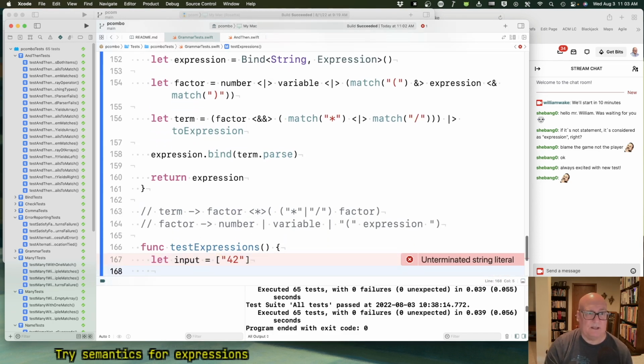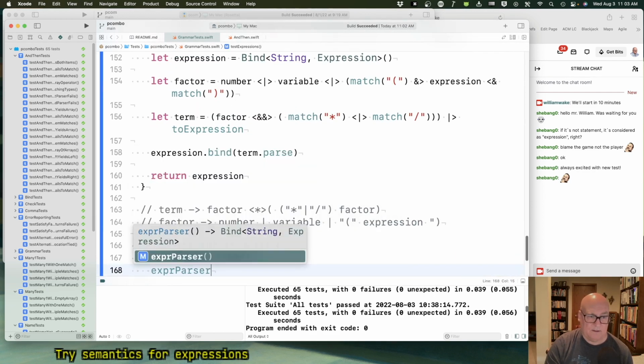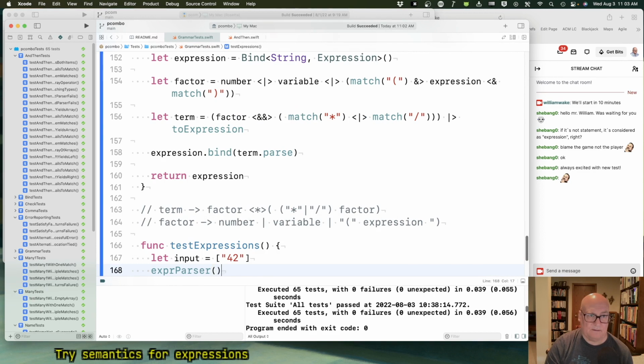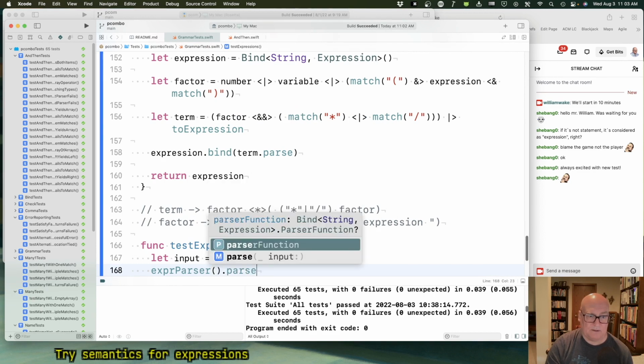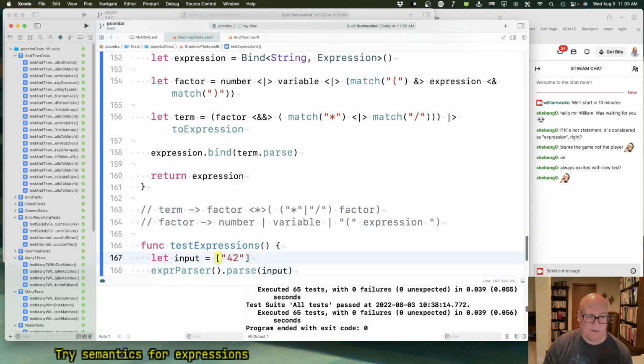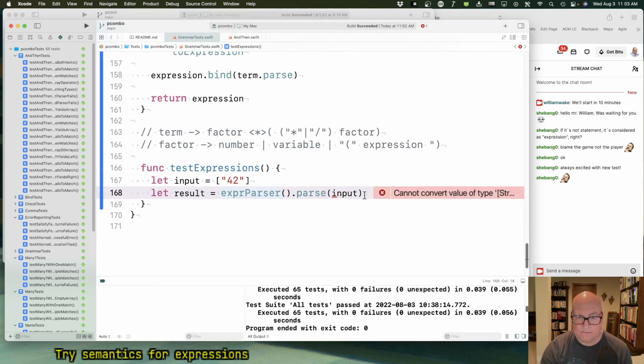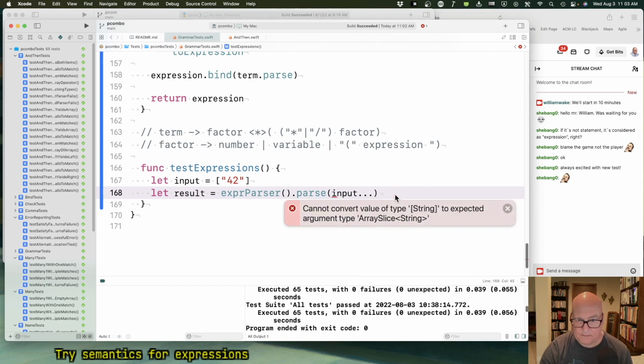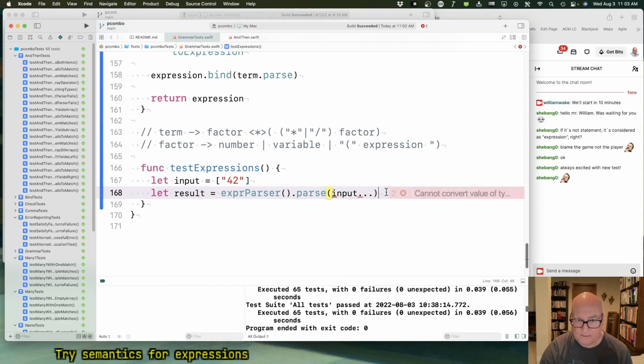And if you say expr parser dot parse of input, and you catch the result. Okay, cannot convert input dot dot dot. Okay.